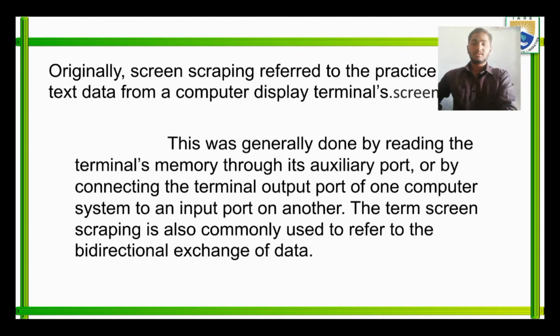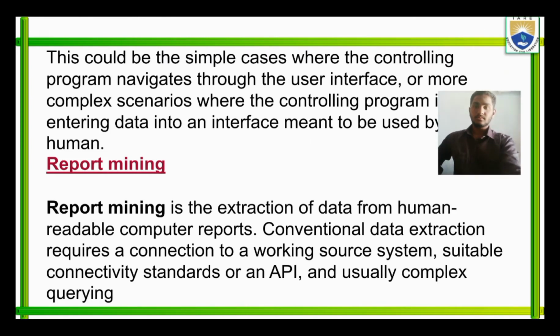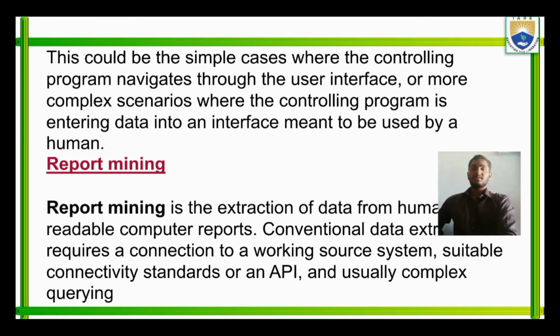The term screen scraping is also commonly used to refer to the bidirectional exchange of data. This could be the simple cases where the controlling program navigates through the user interface, or more complex scenarios where the controlling program is entering data into an interface meant to be used by a human.